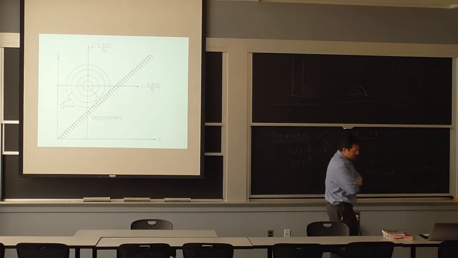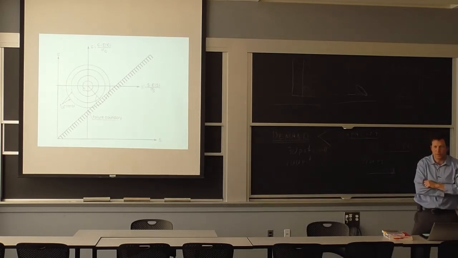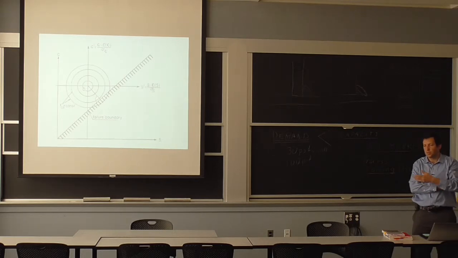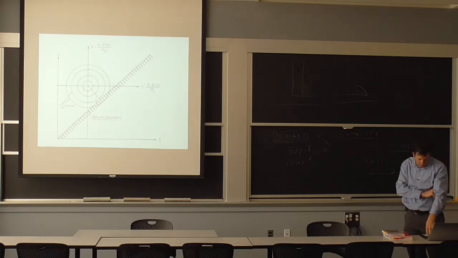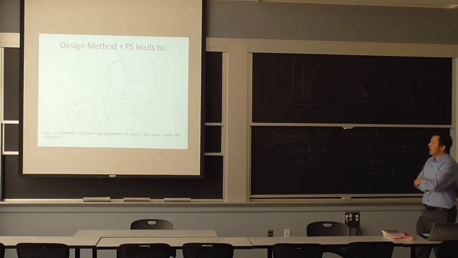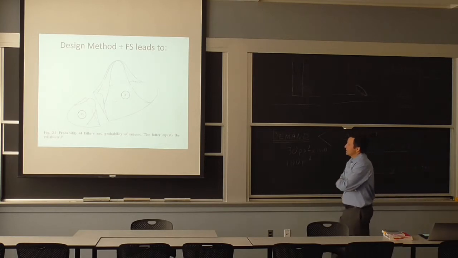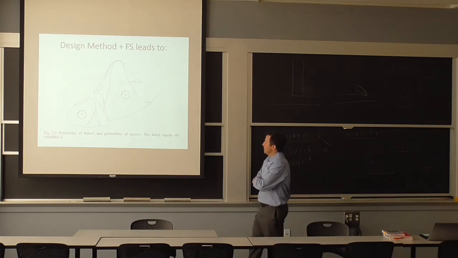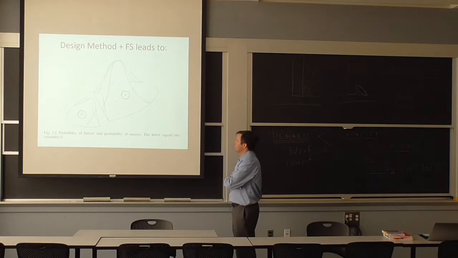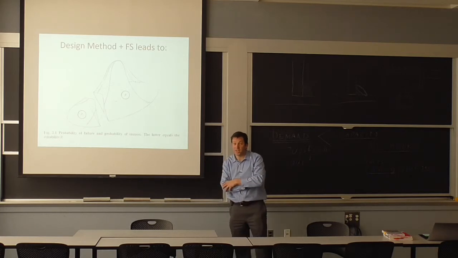You can plot this actually. You could just take a bunch of conditions. So if this happens, this is what's going to be the resulting demand and capacity. How far am I from my failure point in this condition? So it's actually not done a lot, but I think we should lead towards that because you can essentially quantify it. The best way to do it is a lot of times after the fact.